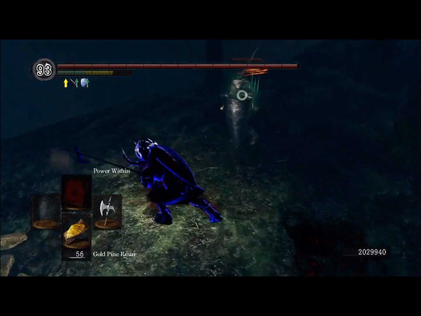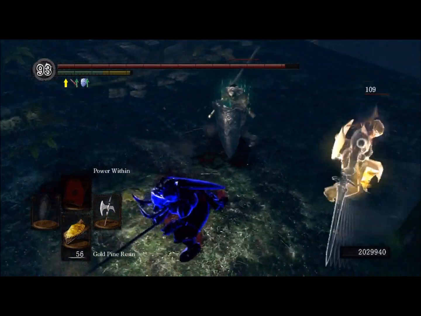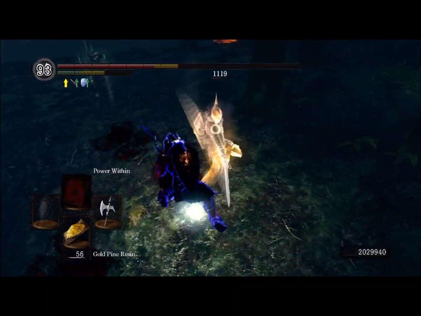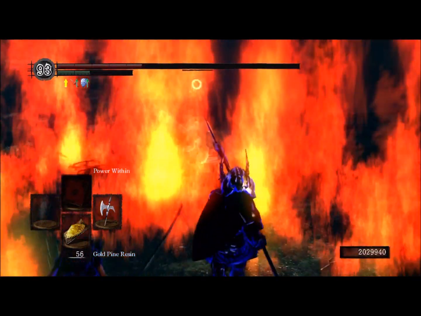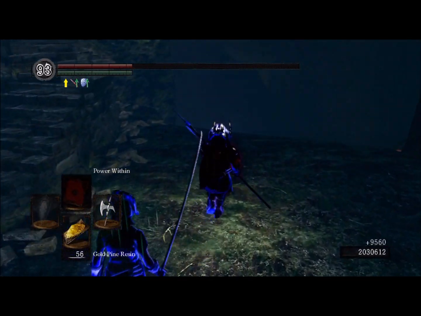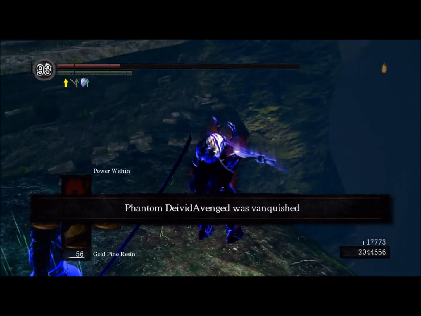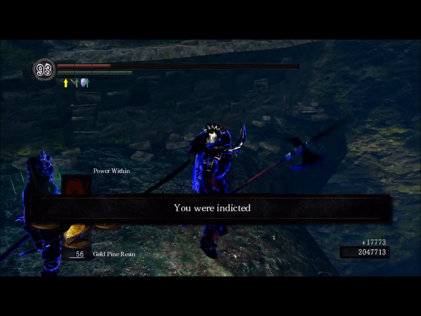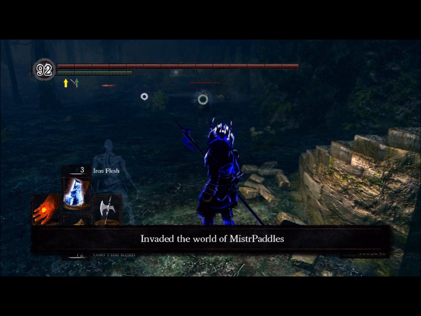So got some gankers. They backed off, so I decided to heal. And they backed off because there's another guy in here with me who poisoned the one that the host summoned in, and now he's gone. And my friend, my Forest Hunter bro, is with me, and the host backs off the edge. And he indicts me because he backed off the edge. I don't know, I just think that's funny when people do that.